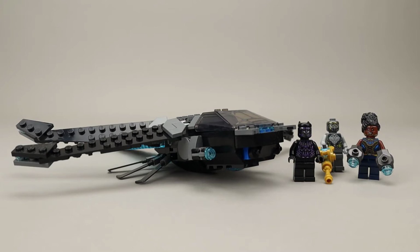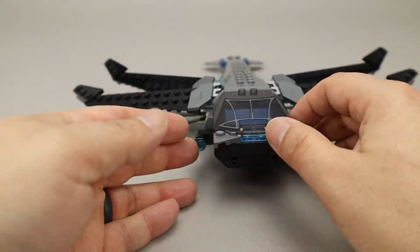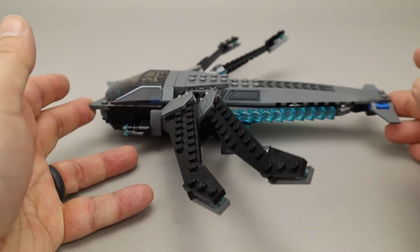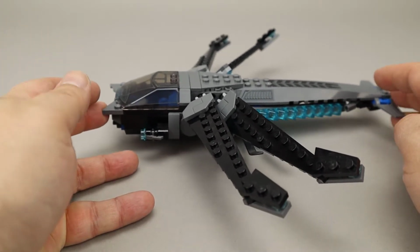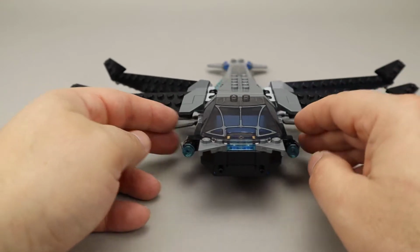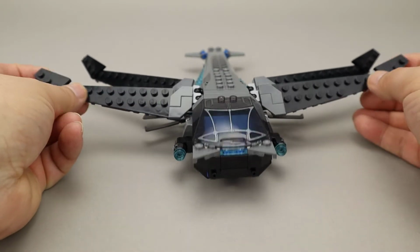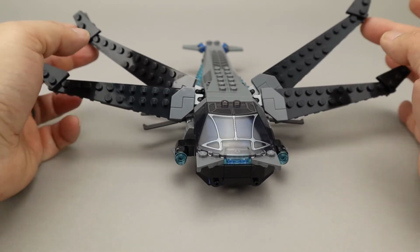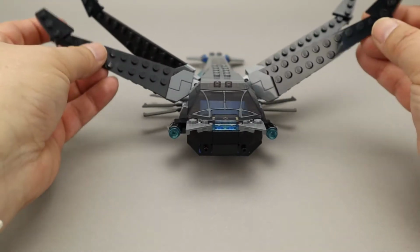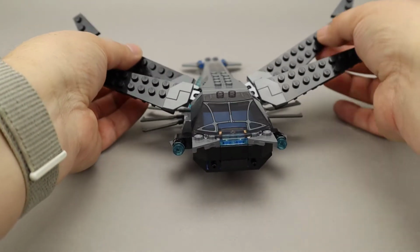We'll take a closer look at the minifigures here in a minute, but let's first take a look at the flyer itself. So here is the Dragon Flyer, and as you can see, it kind of looks like a dragonfly. I suppose that's why it's called a Dragon Flyer. Looking at the front, it has stud shooters over here. It has these little wings back here. There are 2 sets of wings, and they are on ball joints, so these will move around in many directions and can be positioned however you like.